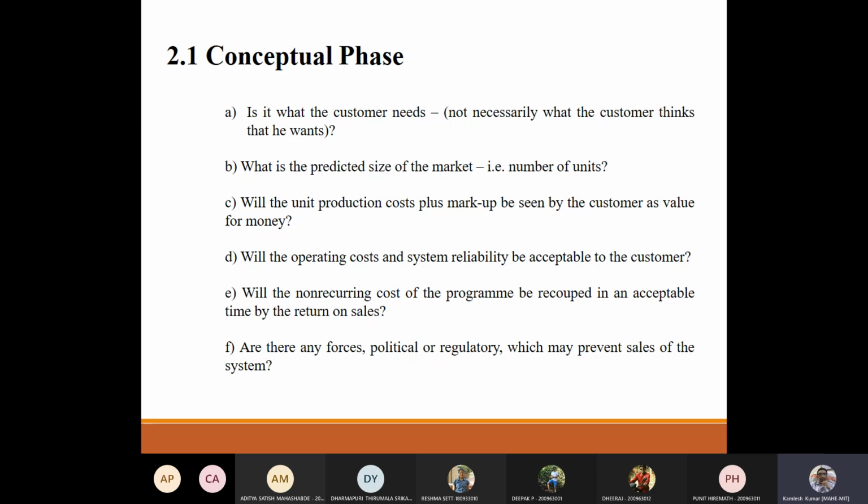Okay, so these points which are raised under the conceptual phase, this is the starting phase. If you find any difficulties, you should solve them first, correct? Then only we can decide what technical development should be in the different phases. So that is the idea here.